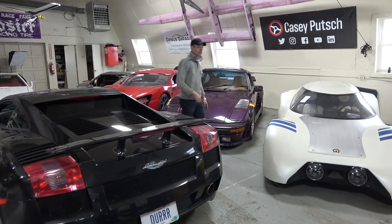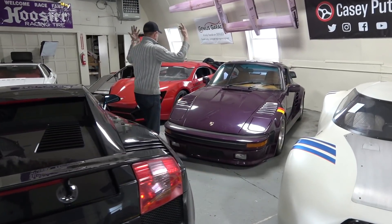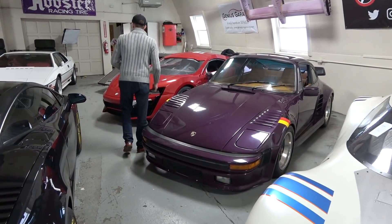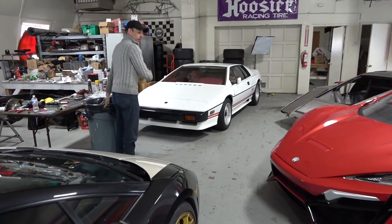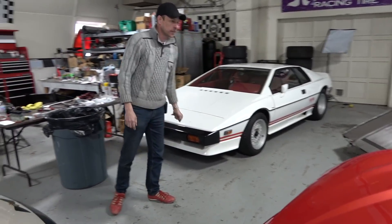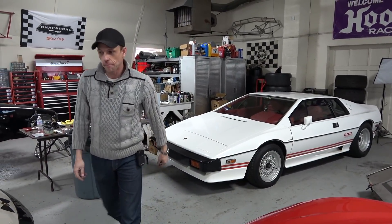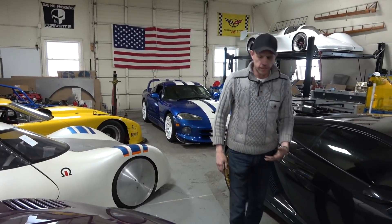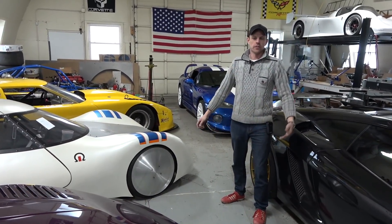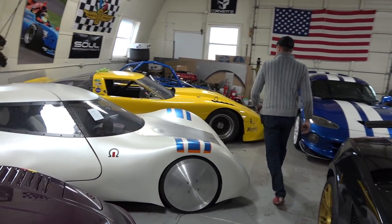A Porsche 911 is a silly design with all kinds of drag all over it — it's not that slippery. Go back to the 1980s when something was shaped like origami, like the Lotus Esprit — that's not very aerodynamic either. I'm sorry I don't have a more normal car in here to show you, but I don't think normal cars are very fun. Anyway, let's look at the Omega car.